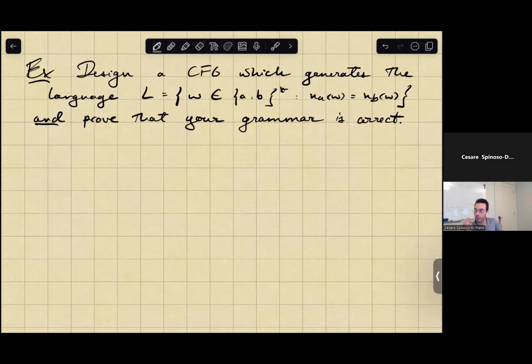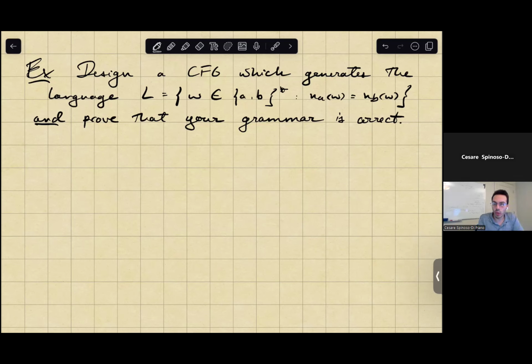Because if you truly want to prove that a language L is regular or context-free or whatever, you first have to design the computational model or the grammar that accepts or generates it. And then you have to prove the correctness of that model or of that grammar. We haven't been doing a lot of that so far, but it's a good skill to develop, and it's good to know that you do need that extra proof of correctness for your answer to be completely rigorous. So that's what we'll be doing in this video.